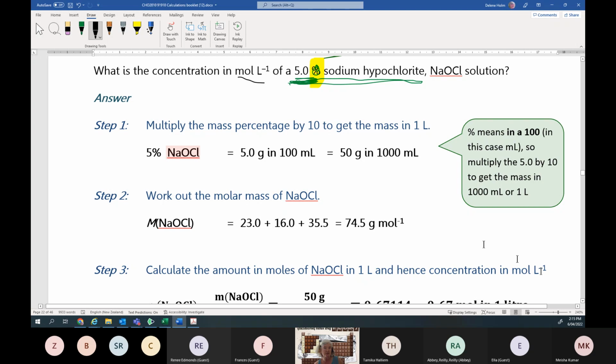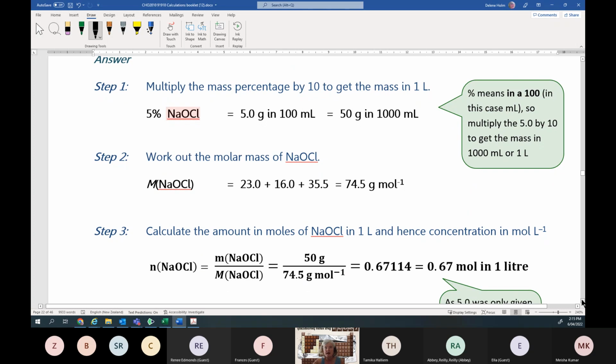Then I just simply have to work out the molar mass, so I can work out my amount, because remember, if this is grams, and you know your units, you know that this is M. But we want to have a unit of mole per liter. So we want N. And how do I change M to N? I use the formula N is equal to small m over big M. And that is why I need to calculate the molar mass.